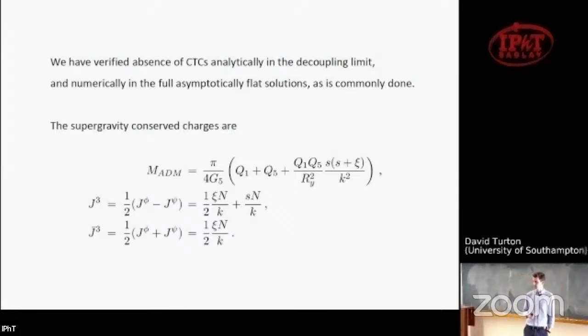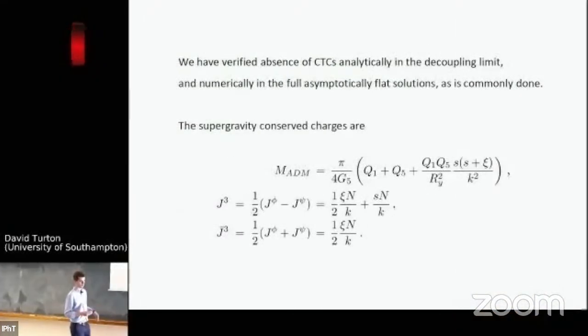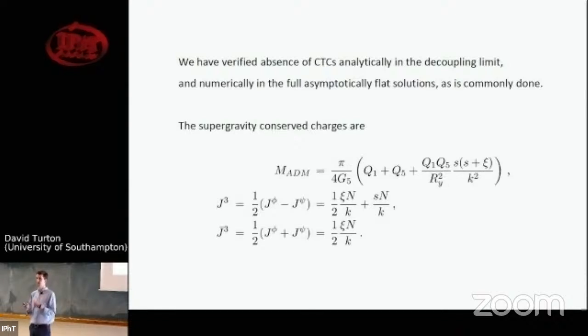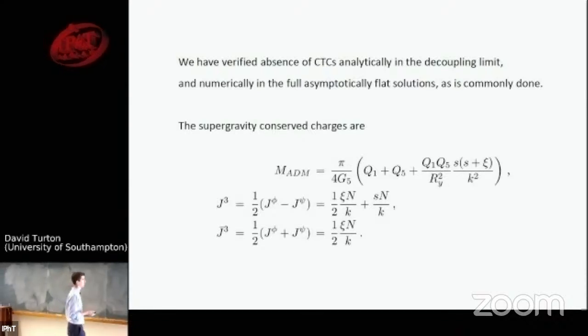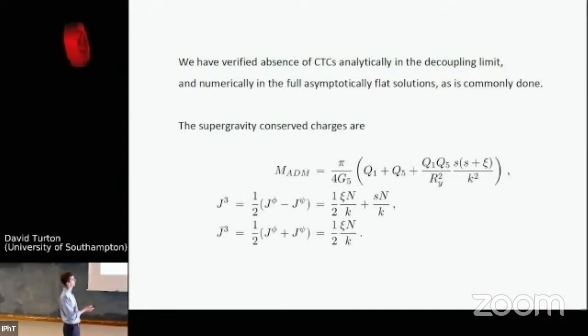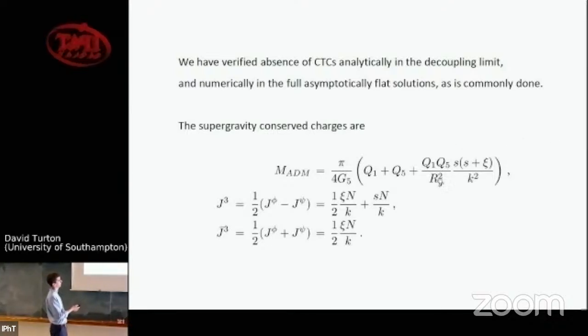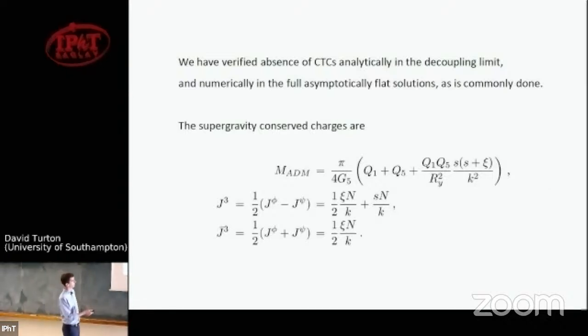And for the asymptotically flat solutions, we checked it numerically as one usually does, and everything seemed totally fine. In supergravity, you can also compute the conserved charges. Similar to the Supertube, we've shrunk everything, and so angular momenta have reduced. An interesting thing is also that when we do this procedure, the QP charge also goes down. So when C is less than 1, we have a smaller QP charge than we started with, provided that S was positive. And if S is negative, it's a slightly more delicate story, but I'll show you in pictures because it's easier in pictures.